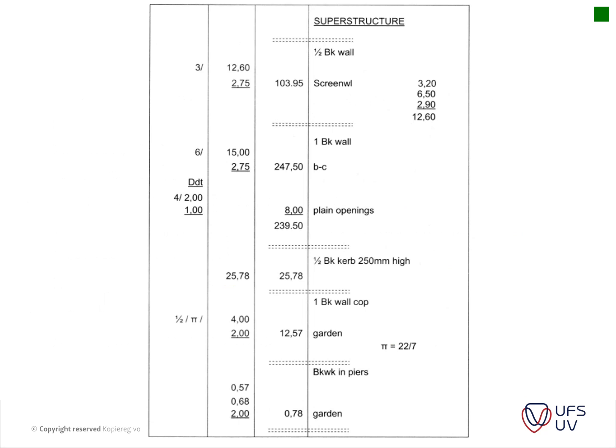Okay, so this is just an example of how the measurement work usually looks, and I'm just going to briefly touch on this. As we get into our elemental estimation, which we'll do after this September block week, I'll expand a little bit more on this, but basically you've got a little system that you use. So for instance, half brick walls, you measure your length, and you've got your screen wall here. So you divide your brickwork into different sections, so you group them again. So you've got half brick walls, which is 110mm brick walls. So you've measured 12.6 meters of them. You measured that they're 2.7 meters high, and there were 3 of those sections that were the same height. Okay, so that is basically how it's measured.